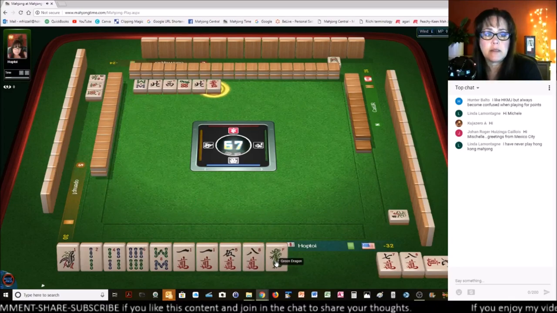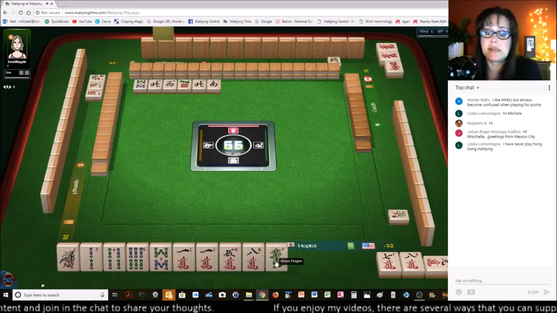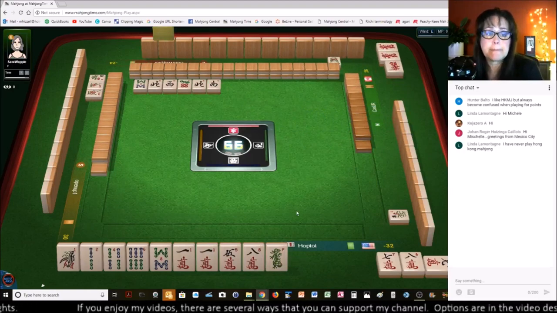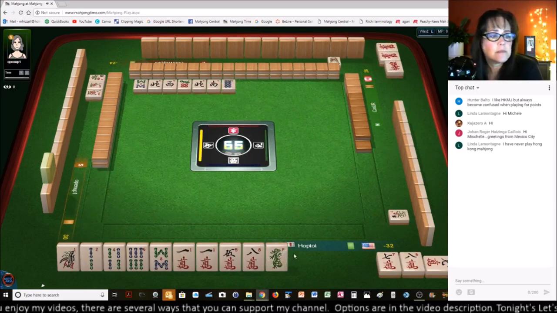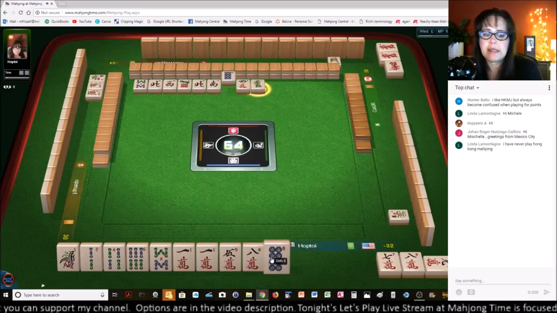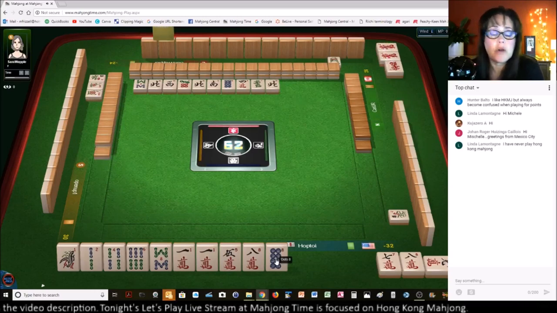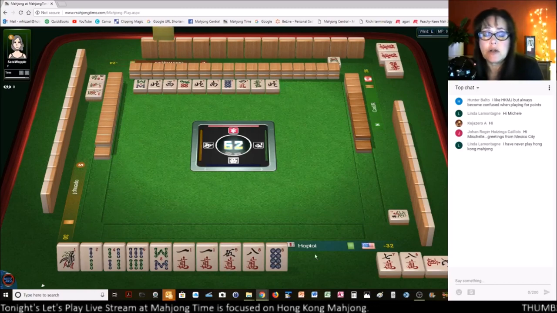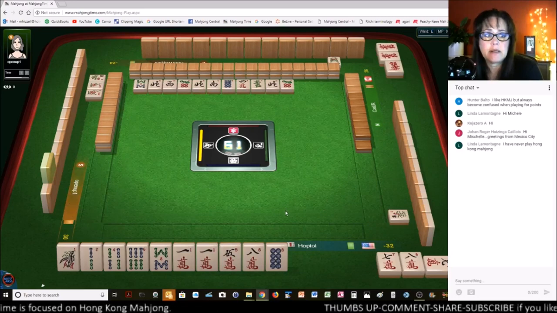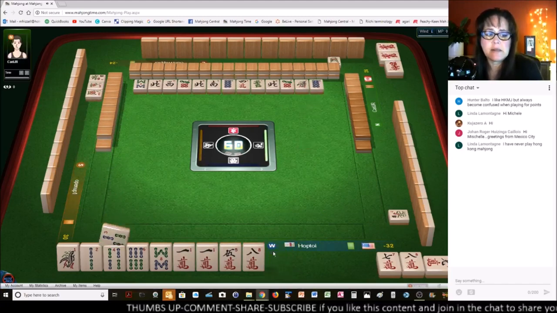Red dragon. So I want to hold all number tiles. Get rid of the single honors, because single honors do no good when you have number tiles in mixed suits. Eight dots. Four characters. Okay, even though this eight is all by itself, it's better than having a single honor. So I'm just going to hoard number tiles and hopefully draw in tiles to fill in chow potential. One bamboo. Okay, there's a chow. The eight is isolated, so let's throw that.